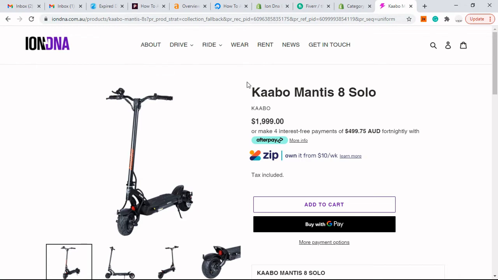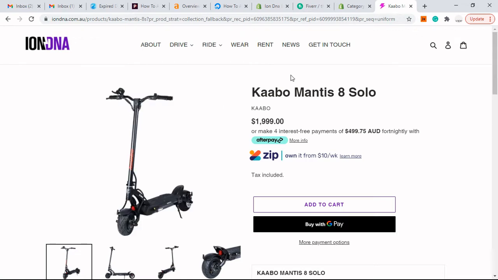So make it easy, group them in a category and a collection by product type. So what I've done already is I've gone through all these scooters and I've already named them all electric scooter or e-scooter. Actually, I've already named them e-scooter. So they've all got product type of e-scooter, but we can't see it. So let's add some breadcrumbs.